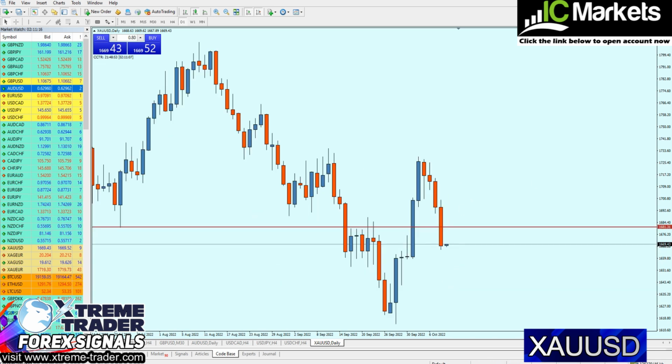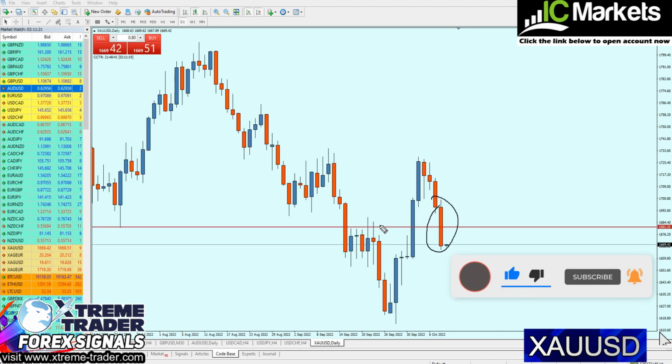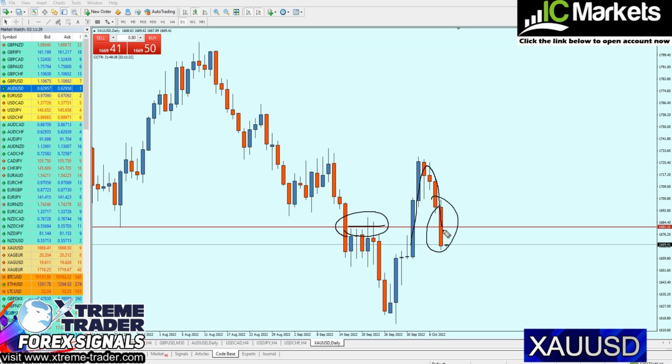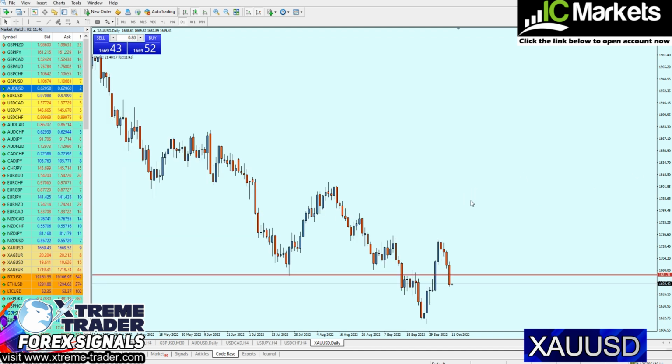Let me just tell you something. After the bearish breakout happened right here from that support at 1681.31, we can notice here that we are having a resistance level, and we can see the false breakout. So actually now we can assume that the gold is going to continue the rise after making a pullback from that level of a previous resistance. Maybe the gold is going to make a pullback, and however, that level of a resistance, my friends, is most likely going to be respected. We can actually short the gold exactly from that level.